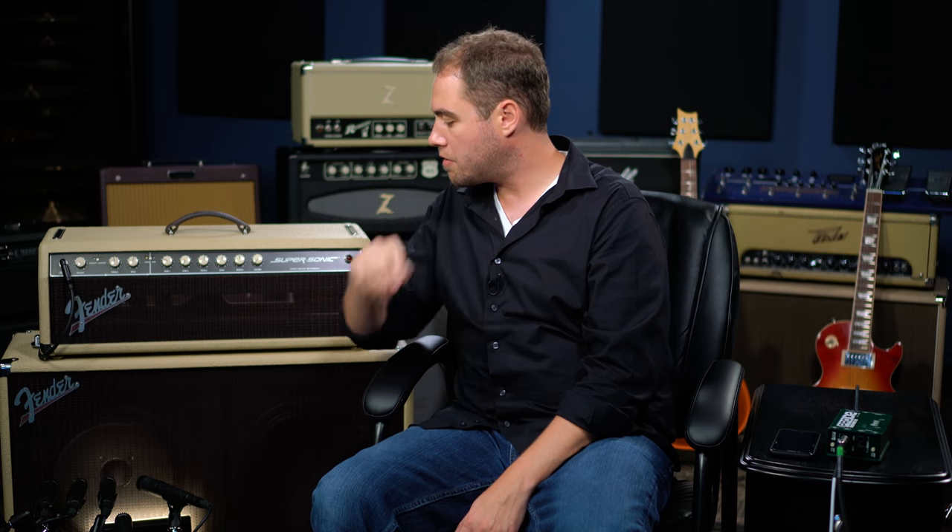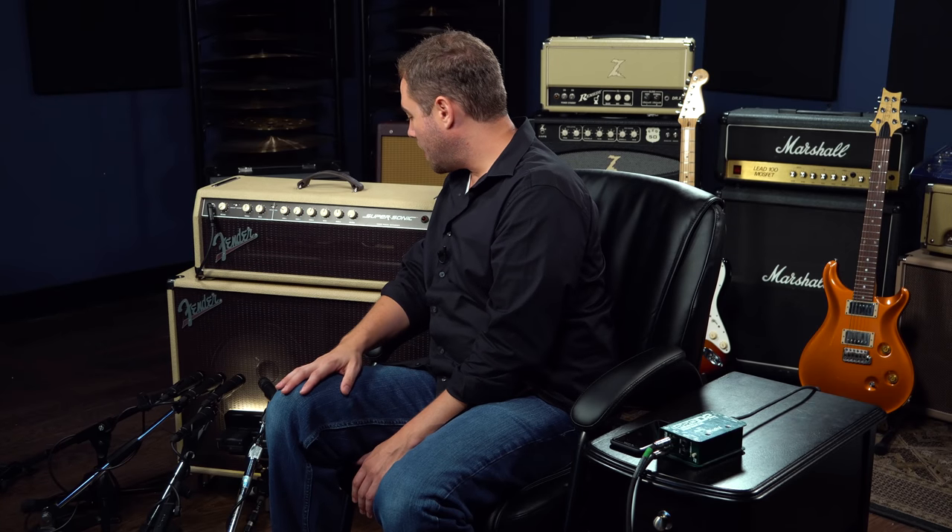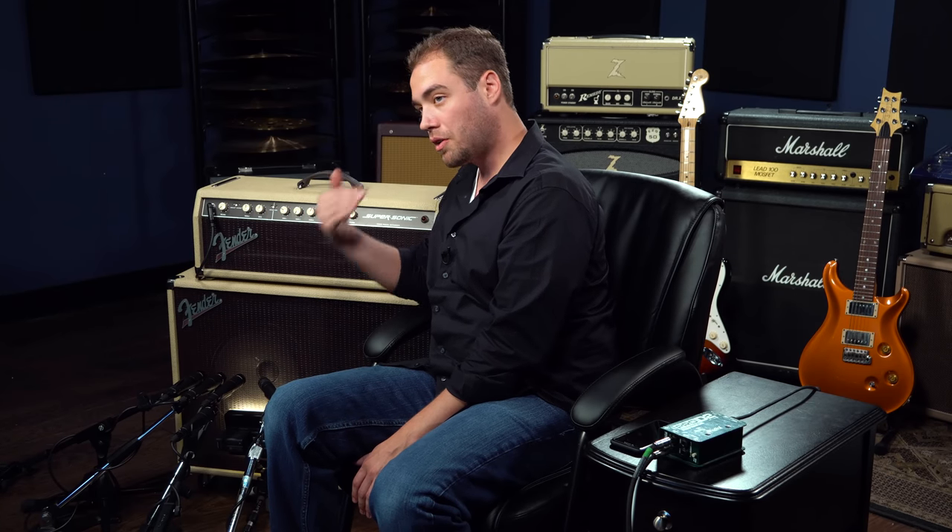The first sample is the edge microphone — literally pointed at the edge of the cone. That position is going to have less bite and less edge, even though it's at the edge of the cone. So just think edge and reverse what it's going to sound like. There are more bass frequencies, less top end, and then progressively as you get closer to the cone, the top end will come back in and it will get more bite-y.